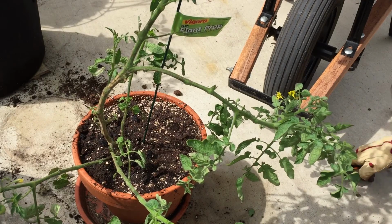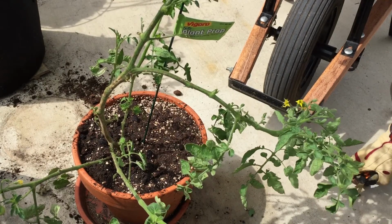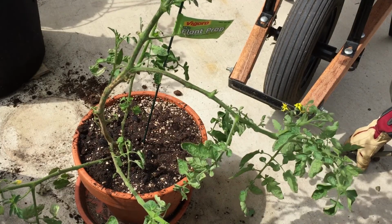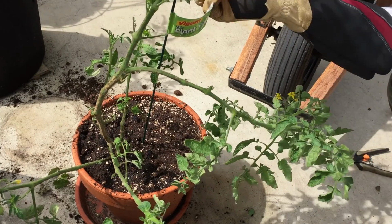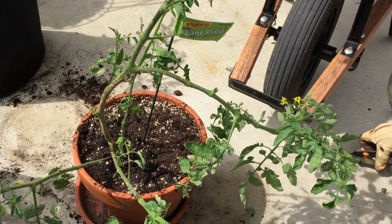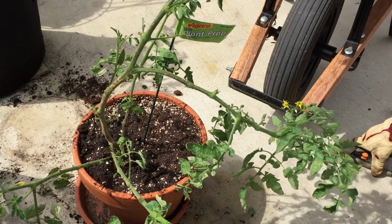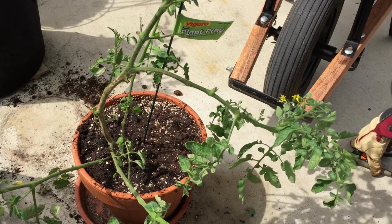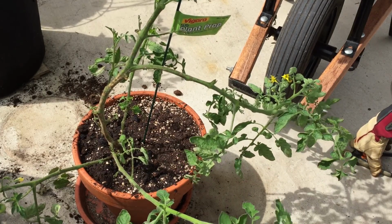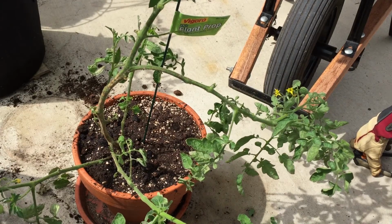And when you trim off leaves like this, don't put them in your compost pile. Put them in your municipal compost pile. They have composters and whatnot that can deliver the heat to kill spores and insects and whatnot. I don't trust my own composter to heat up enough to kill all the bad stuff in here.